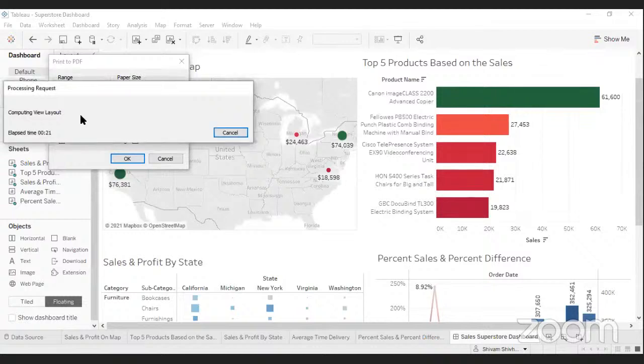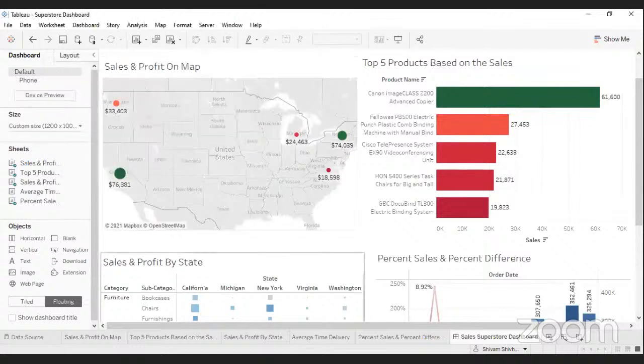Okay, it is taking some time to execute the query. Once the query is updated, the PDF is generated for us. I think the PDF is generated now, so I will go and check. Yes, the PDF is generated in my system. I will open the PDF which we created by exporting the data. Just give me a second, guys.